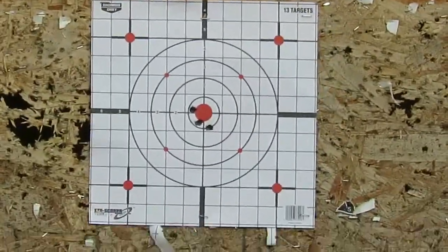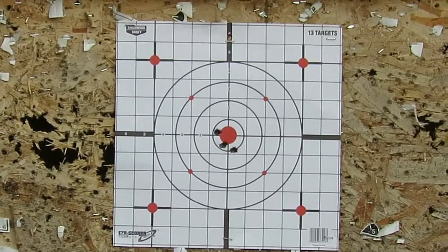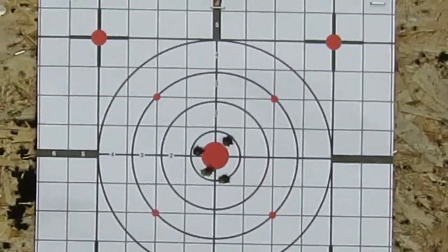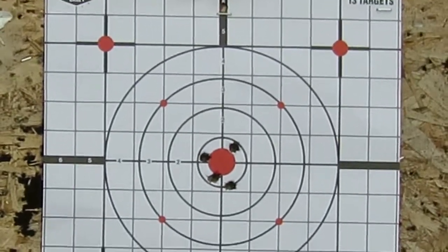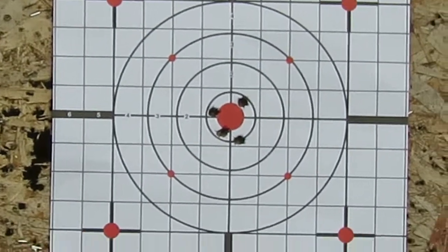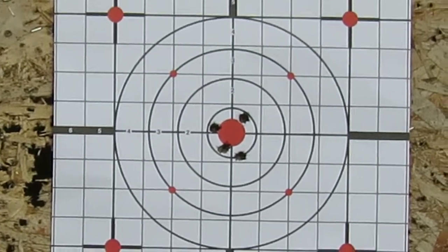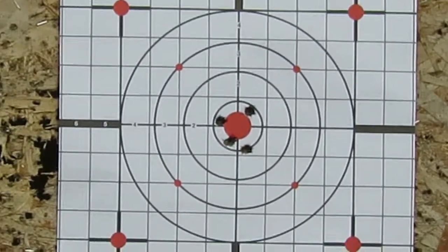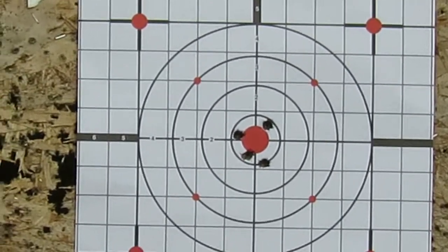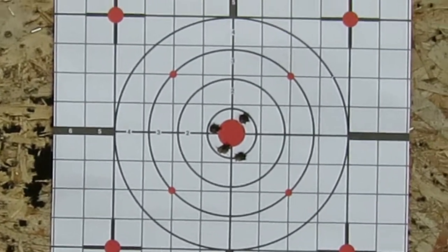Okay, I just adjusted the scope up 2 clicks. 50 yards again. One more test round. Okay, that one was up a little bit and to the right. I lowered it 1 more click, so hopefully I'm keeping track of my clicks here. And I think what I'm going to do is go back to the left 1 click also. Anyway, time to put up a new target and we'll start shooting the ammo.